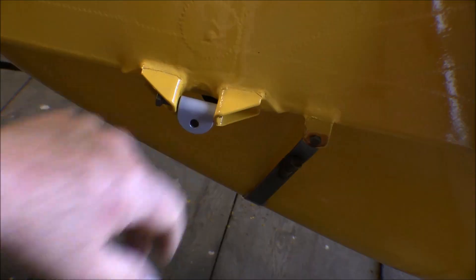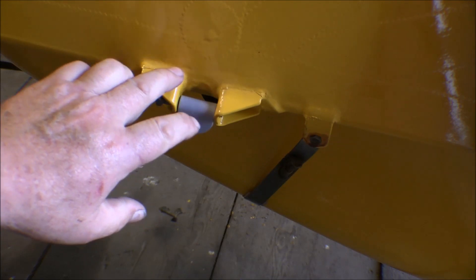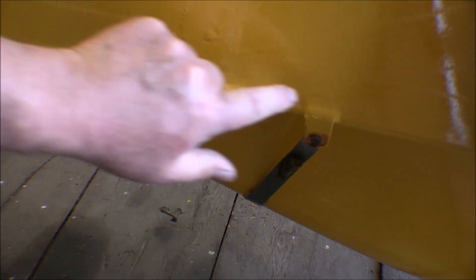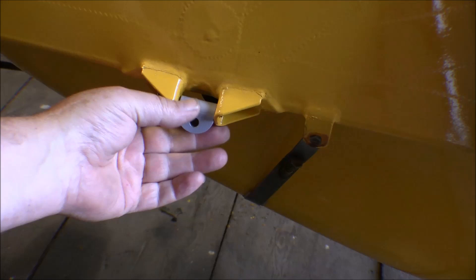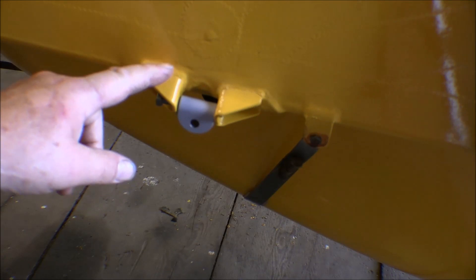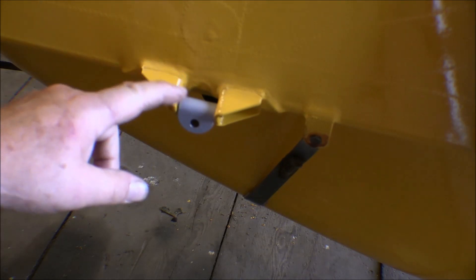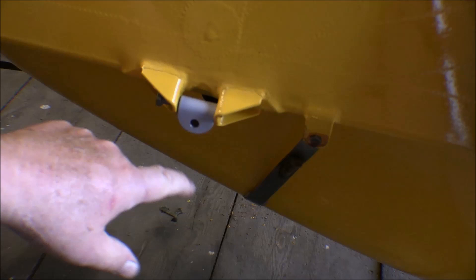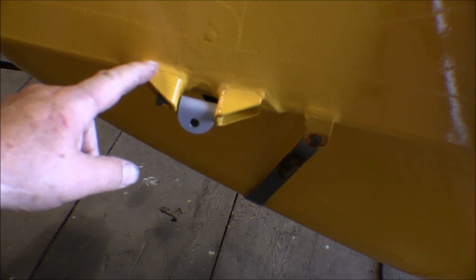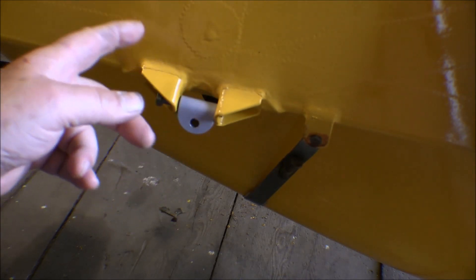This is the weld-on float fitting for the rear strut attachment on the floats. The regular Edo float attachment has a clamp that fits in here — a plate and a couple of U-bolts that go around underneath the post on the lower longeron and clamp on, with a piece that comes down for the tie wire. Falt-Dodge came out with this modification you can get for a cub — steel fittings that weld onto the lower longeron and these tubes. Airframes Alaska incorporates that onto their fuselages as an option, and they weld them right on so they can go in underneath the fabric.